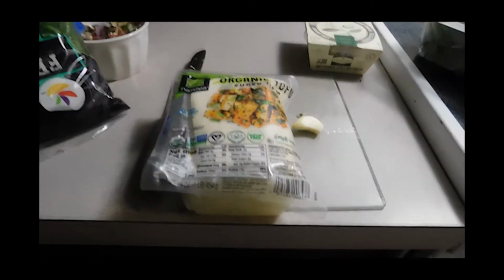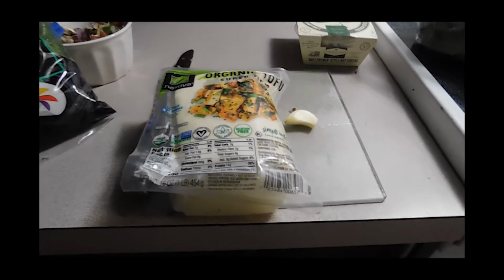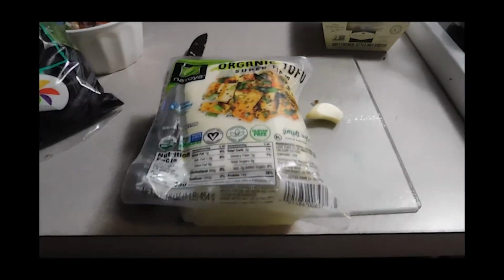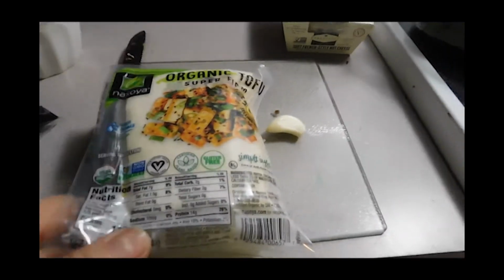Today I'm making a breakfast dish. It could be an anytime dish. It could be a dinner dish. It doesn't really matter. Like I like to say, use your artistic license. Now, we got that out of the way.